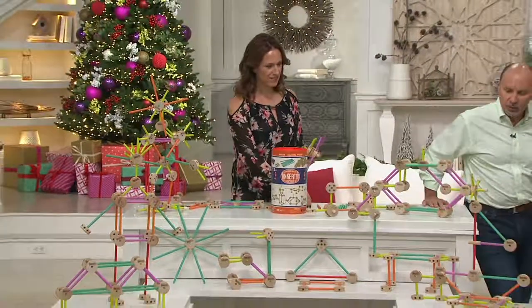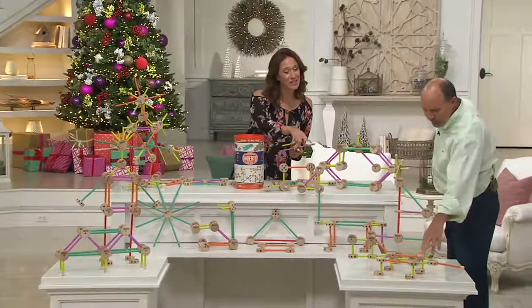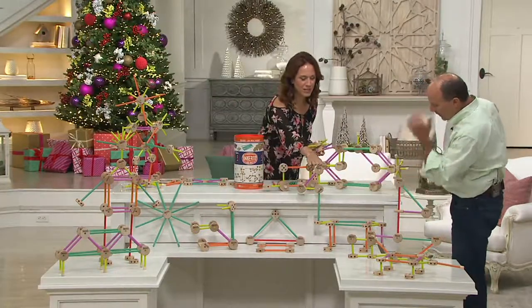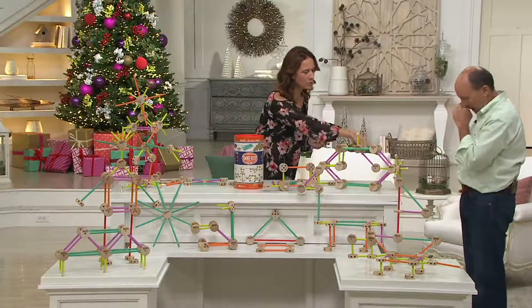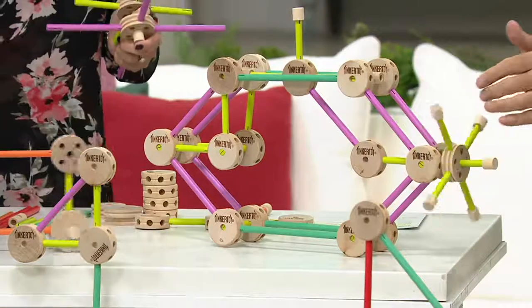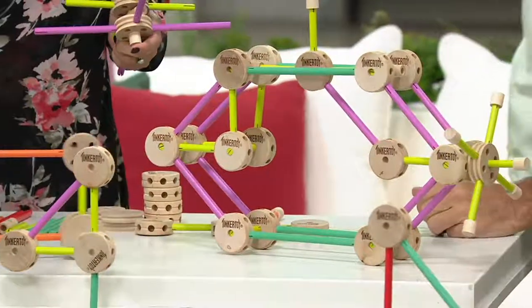Look at the things you've created. This looks like a sailboat. That's a lizard up there. I love the lizard. A horse here. And this submarine — we have movable parts now. Look at that, you can actually spin the propeller on the submarine. Love that, that's fun. And those are some of the new pieces that we have now. You've got wheels!